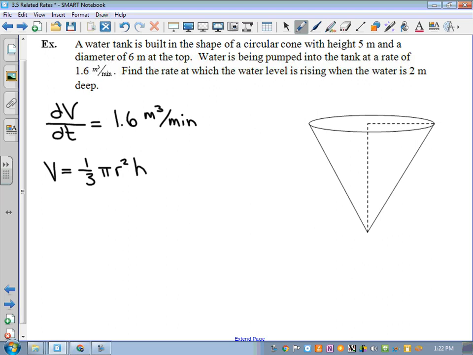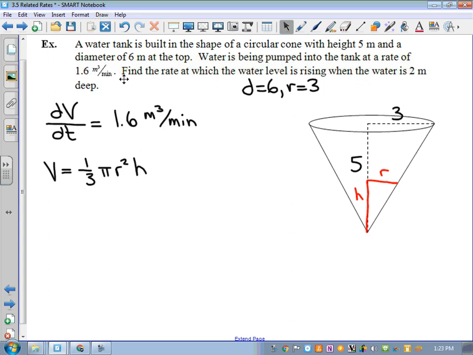As that water fills this tank, and I'll use this diagram over here, the overall cone itself has a radius of 3 because the diameter is 6. So I'll write that down. If diameter is 6, then radius is 3. And we know that it would also have a total height of 5 meters. Now, I'm going to draw this other triangle within the same one. At some general point along the way, this will be the radius of the water and the height of the water. Maybe I should have used blue there for water, but that's okay.